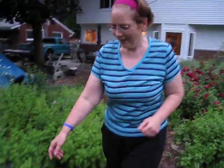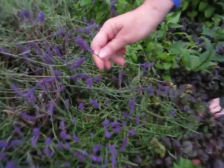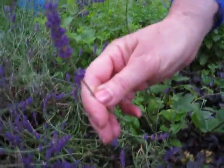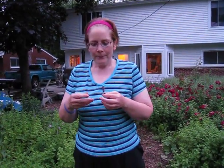Oh, and lavender! I'll pick some lavender for you. Here's a whole big plant just of lavender — smells delicious. Makes great sachets. Put it in with some rice or any kind of grain, put it in a little pouch, then when you put it in the microwave it releases the fragrance. It's very soothing.